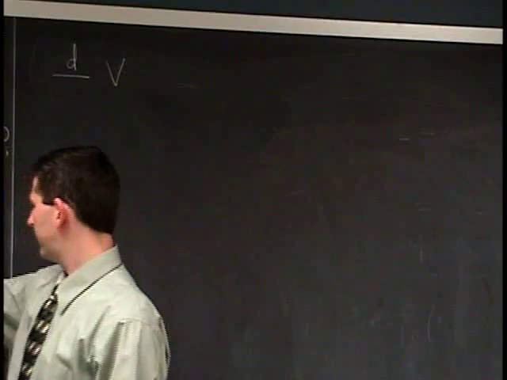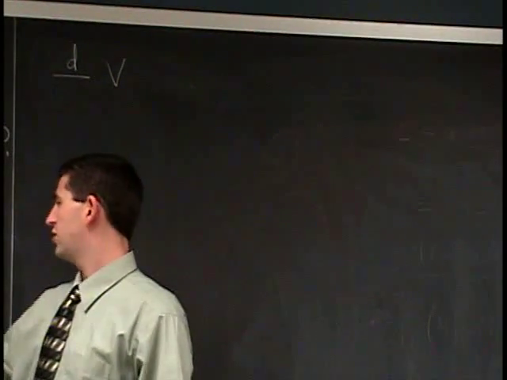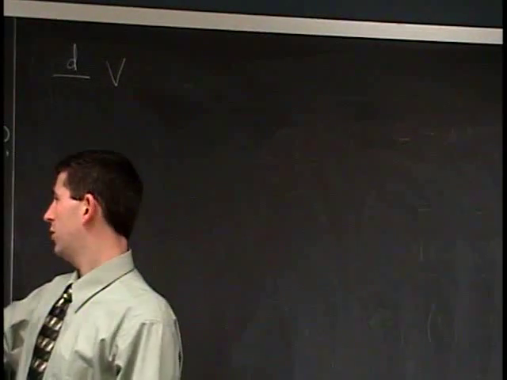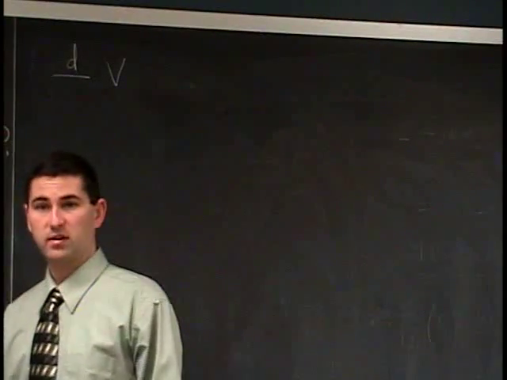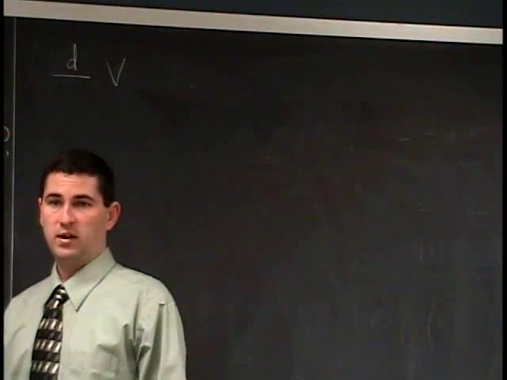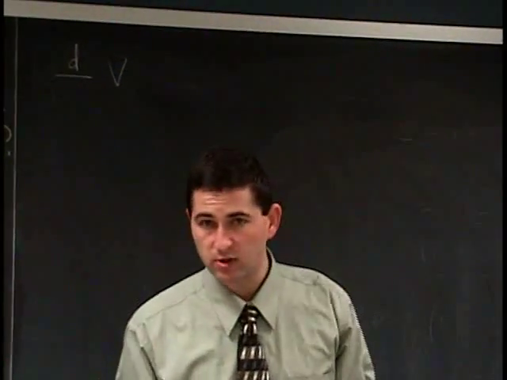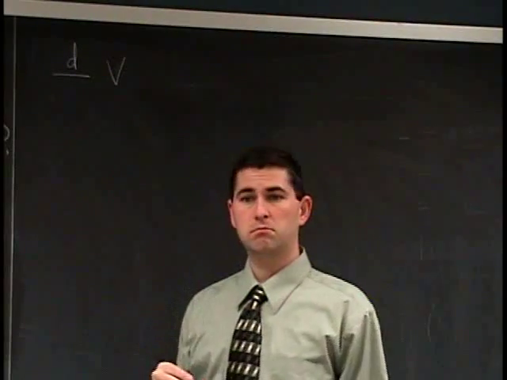Well, because of this constraint, once I tell you what S is, then the constraint tells you what H is, just by solving for H. Similarly, if I tell you what H is, you can use the constraint to figure out what S is. So you can actually choose either one. You can view H as a function of S or S as a function of H, so it doesn't really matter. You just have to choose one and be consistent.